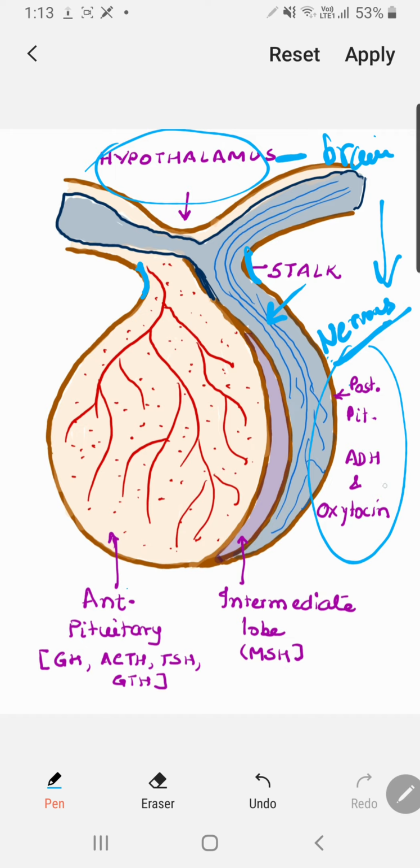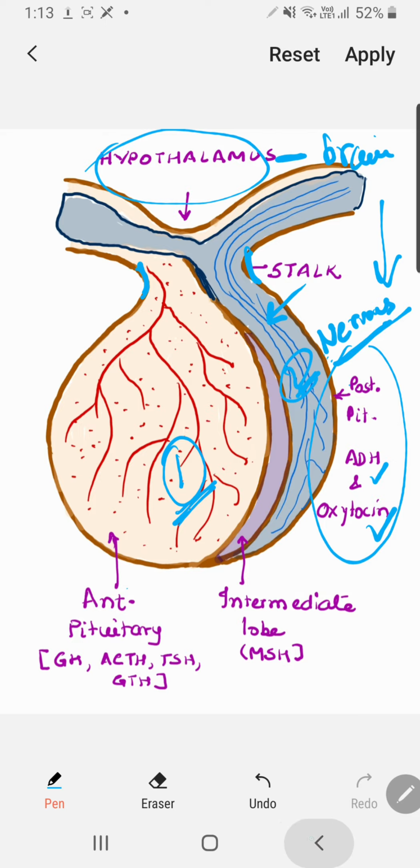Otherwise, if it doesn't get the message from brain and nervous system to release a particular hormone, this lobe does not respond, right? I hope now you understand what's the difference between lobe 1 and lobe 2. Now this is under the control of blood hormonal concentration in blood, and this is under the control of nervous system. When the nerves would say, only then this will respond, right? Two hormones there, ADH and oxytocin. So ADH is antidiuretic hormone, and oxytocin is basically muscular. It induces muscular contraction, severe muscular contraction.